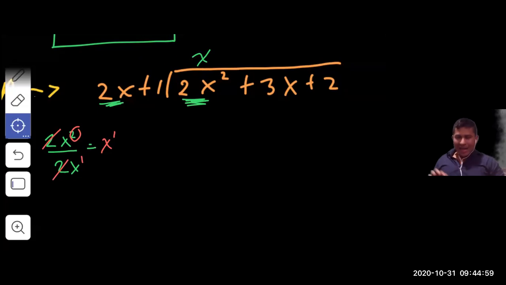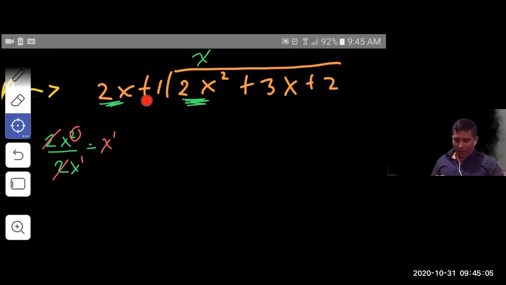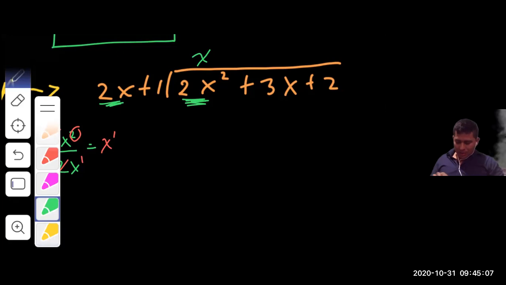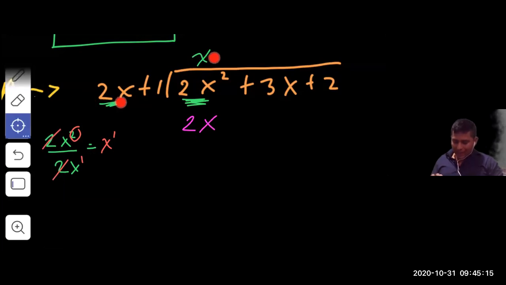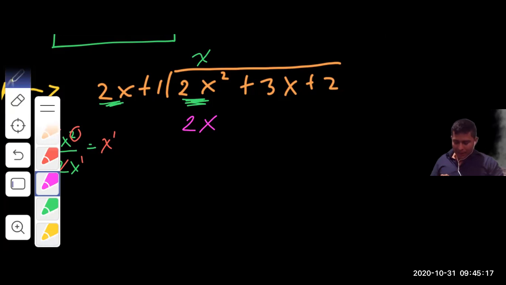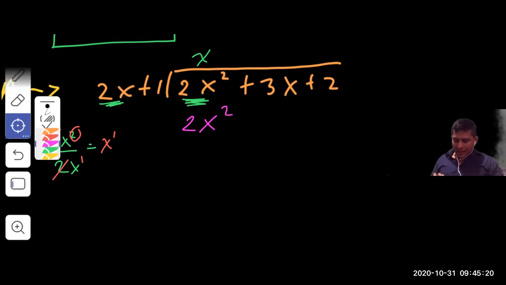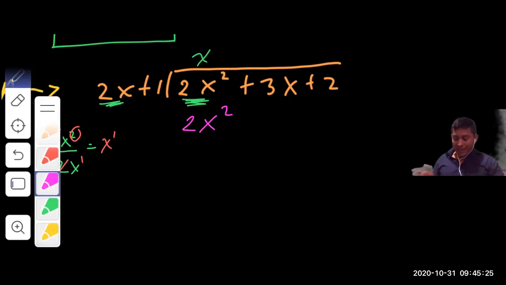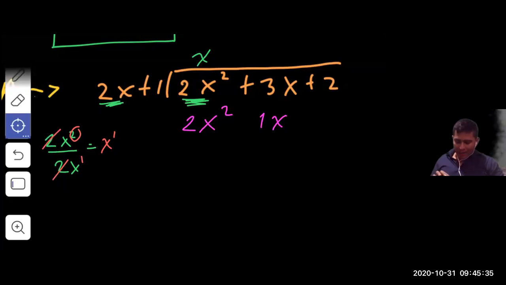And now let's multiply. It's like the long division when dividing whole numbers. Okay, x multiplying 2x. X times 2, guys, is going to be 2x. 2x what, guys? 2 times 1 is 2, right? X and x, what do I get? X and x is x squared. Excellent. Let's multiply this and this. X plus 1, guys, times x. 1 times x is a multiplication. I get 1x, right?